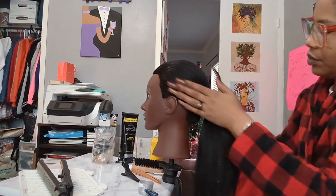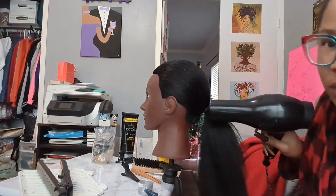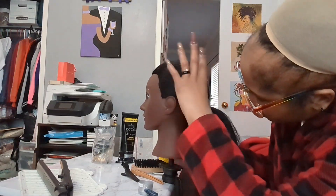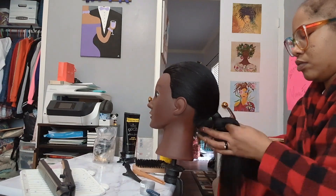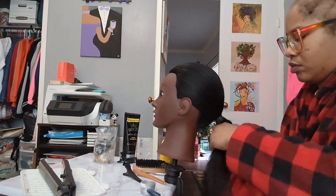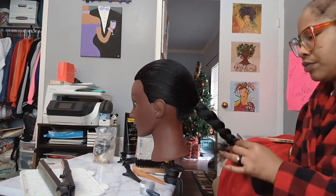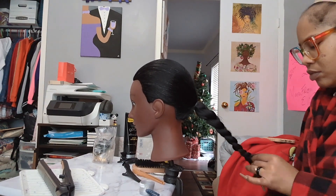You're just going to see me do this little ponytail. This was my first time doing one. I don't think I did bad for my first time. It came out way better than I expected it to, because honestly I didn't think I was going to be able to do it. I didn't think I was going to be able to do it — I'm not going to bullshit y'all. I was like, man, I can't do this — but I underestimated myself because I actually did do it. I'm proud of myself or whatever.